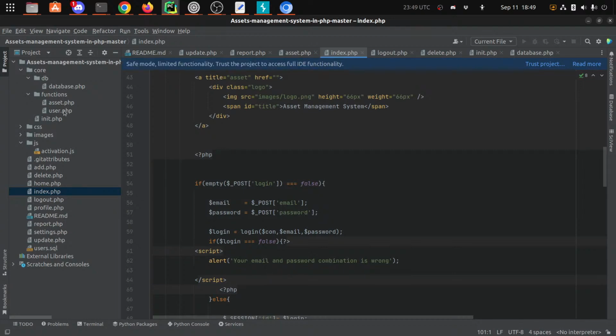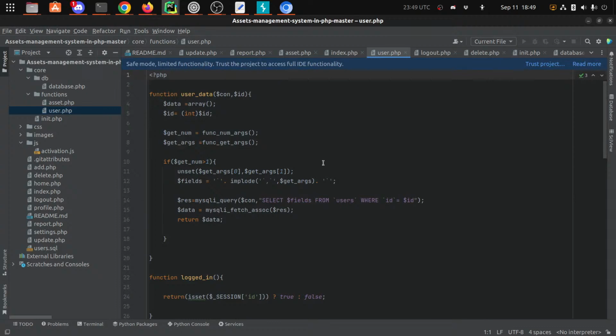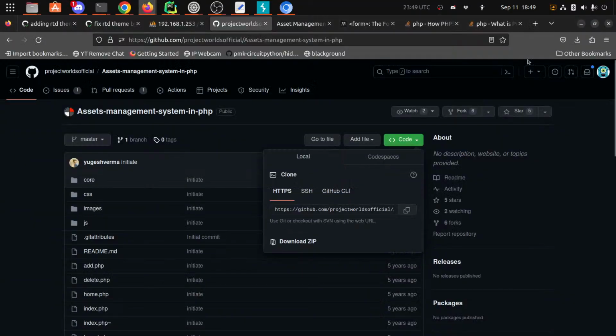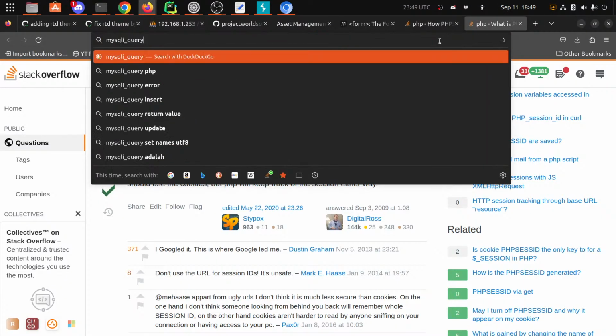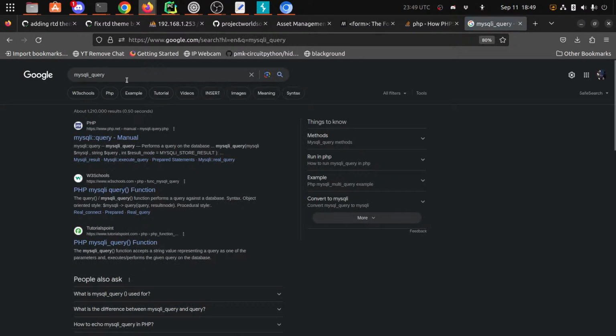So login, I guess, is probably functions user. User data takes con and ID. But what is this thing? Maybe this? I don't remember if the other ones were using this thing. Nice SQL query.